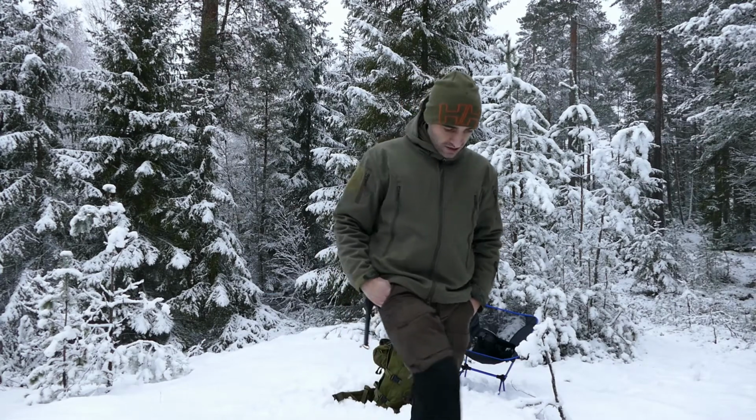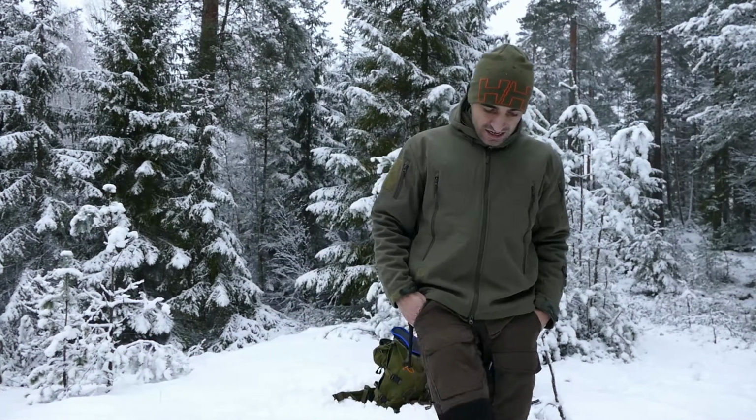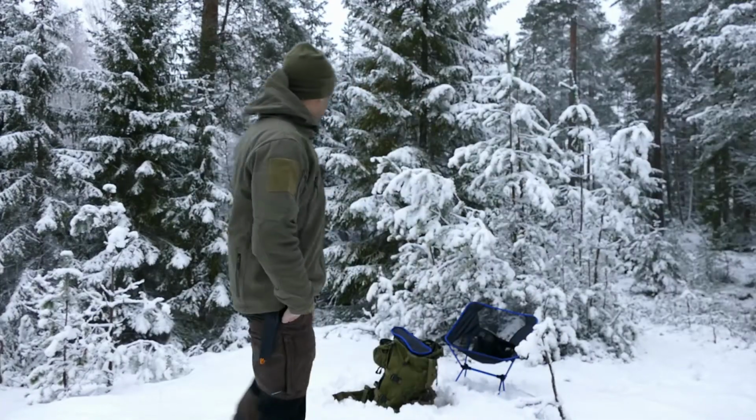I can see somebody else has been here. I see some rocks here, and when I dig a bit here I can see they have had a small fire here. So I'm just staying here.